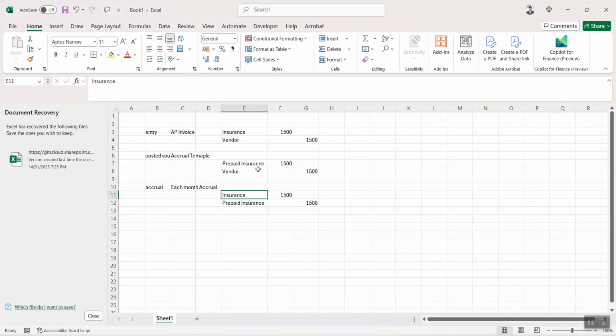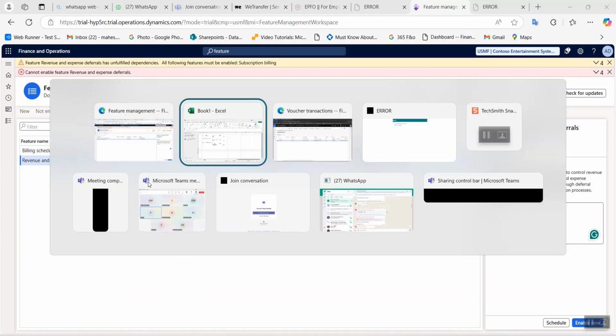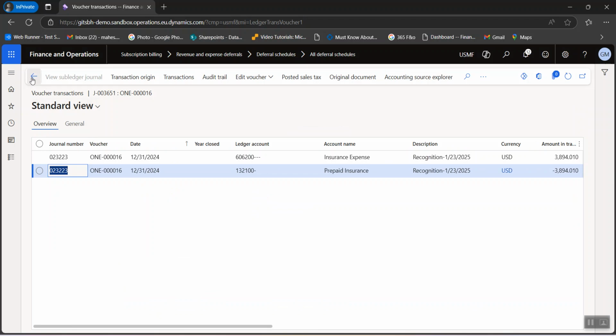If you see in this particular Excel, this is happening on a monthly basis. When you click on recognize, that particular month is getting posted with this accrual entry, right? Now when I open the AP invoice of this particular transaction, let me go a step back.